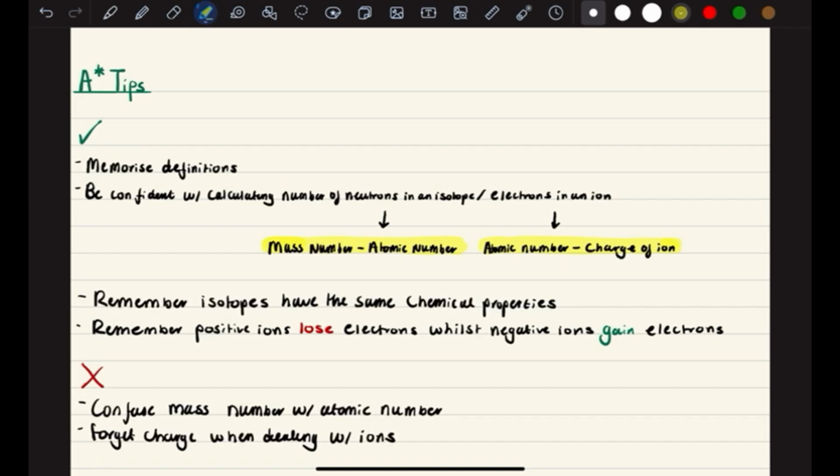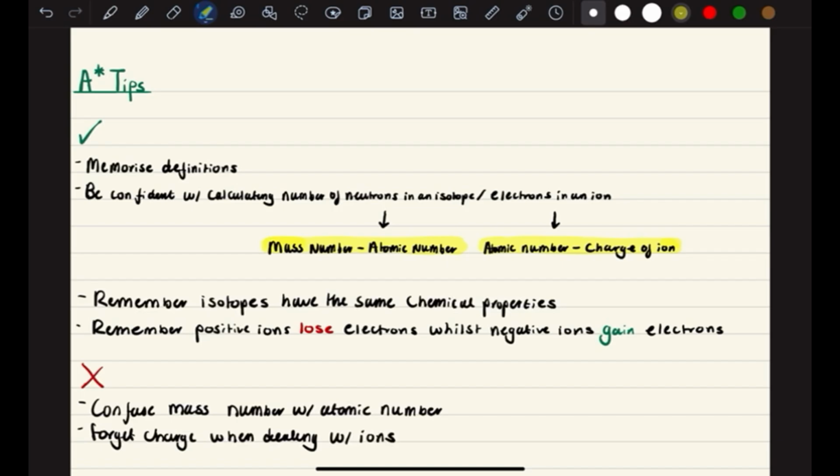If you're finding the electrons in an ion, a trick that I used to do is atomic number take the charge of the ion. So even if it's a negatively charged ion, if you take away the charge, it is going to be the number of electrons. For example, say you have a chloride ion, Cl minus 1. If you do the atomic number 17, take away minus 1, you end up adding 1 with your maths. So it's 17 minus minus 1, which gets you 18. So it will work either way. If it's a positive ion or a negative ion, it will still be fine if you do atomic number take charge of the ion.